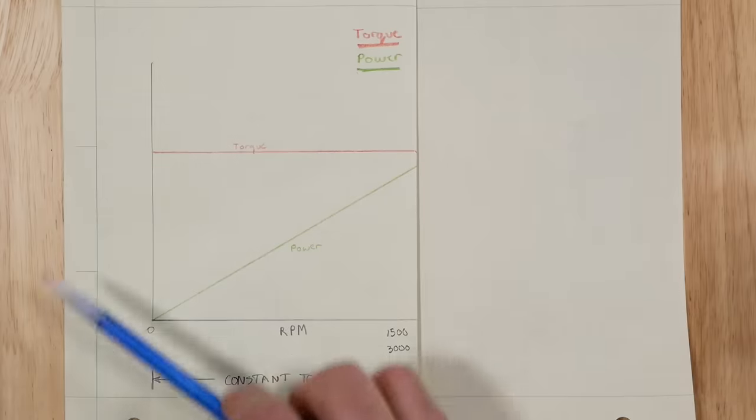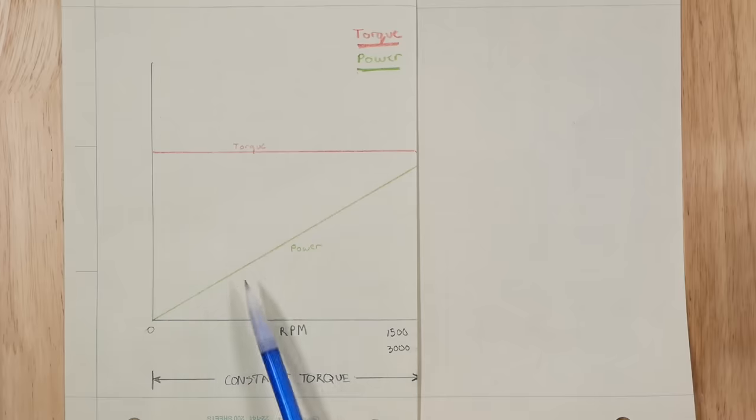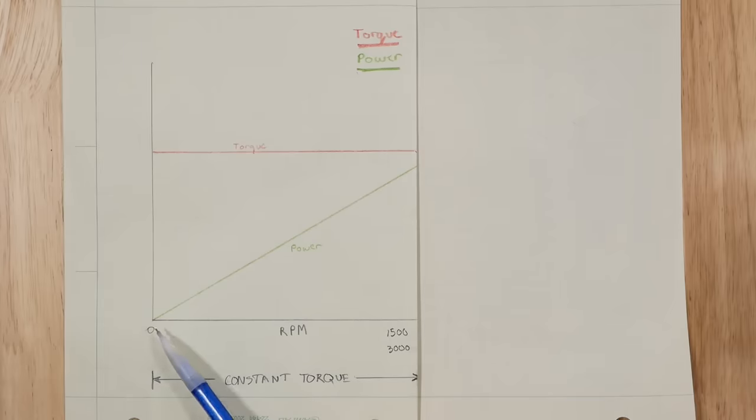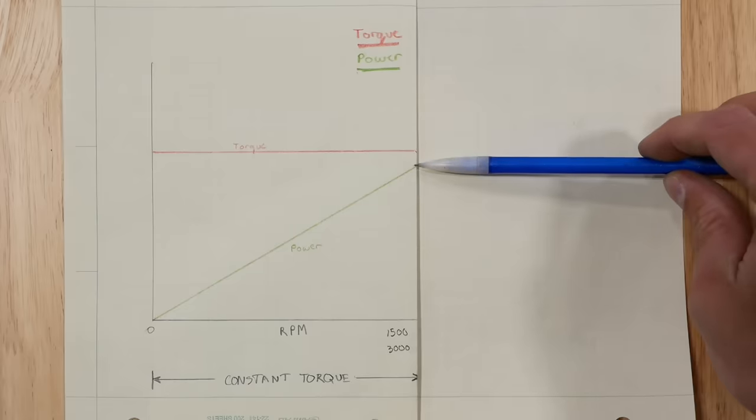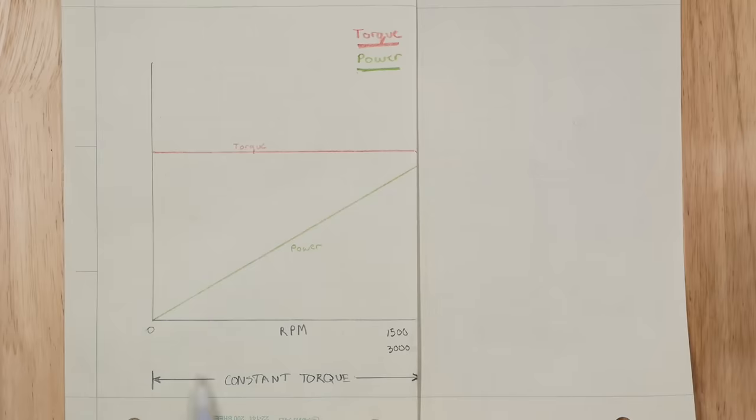Let's start with the most plausible factor: that electric motors are more efficient. You hear this all the time — people say electric motors have more torque and a flat torque curve. That is true, but it's not quite that simple. This is a typical electric motor torque curve. It is flat, meaning maximum torque at zero RPM and that torque remains constant. Power is a function of speed — so the faster the motor spins, the more power it puts out. It reaches maximum power at maybe 1,500 to 3,000 RPM, and that's not a very usable RPM range, especially for an EV where we don't want a transmission and complicated gears.